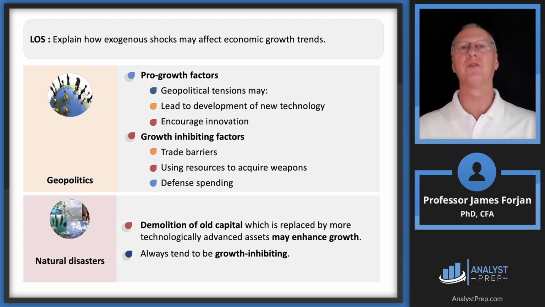Think about this: if a hurricane comes in and wipes out a sewer system that was built in the 1950s. So this sewer system was, let's say, inefficient. It was going to maybe cause sicknesses and maybe do all sorts of bad things. And so it gets wiped out, and it's replaced with a much better and much more efficient asset. And so it may enhance growth. So, demolition of old capital.